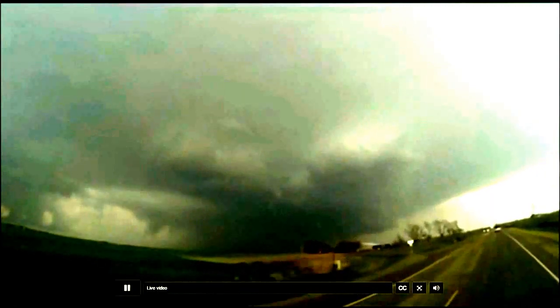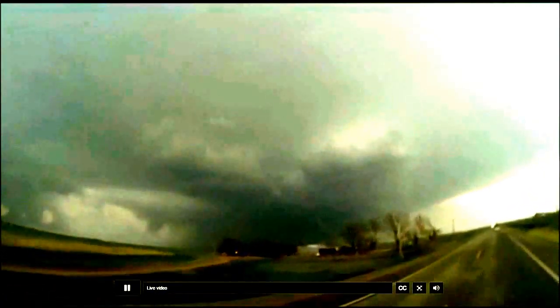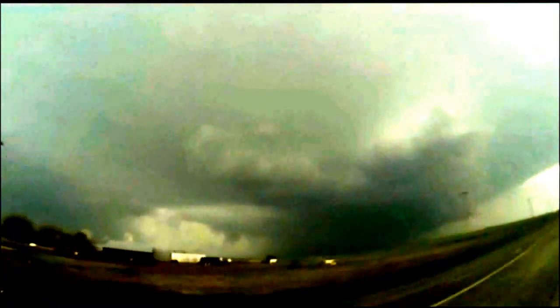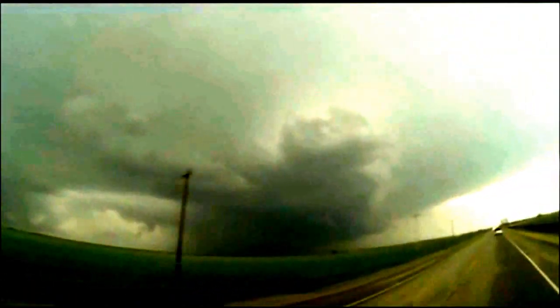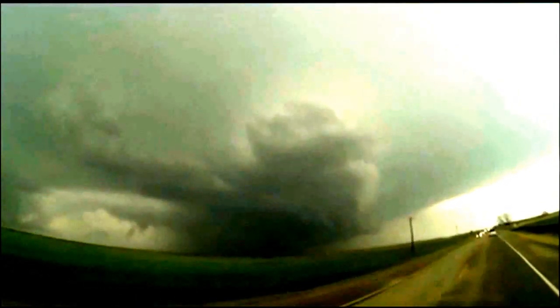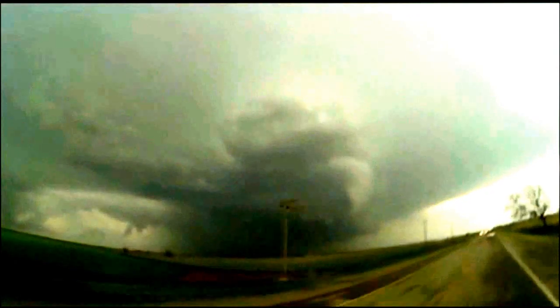We're going to come in on the back side of it, which has kind of been our MO the whole time. There have been multiple areas, Dr. Forbes, which is kind of intriguing to me. Within the same storm, we get multiple rotations. We have one here straight ahead of us, and actually back to the south and west of that, we have another what looks to be a bit of a rotation — we wouldn't call it a funnel exactly. It's hard to figure out what to make of it. Are we just missing that upper-level forcing to get enough shear in the atmosphere to get these supercells to rotate? I'm just not exactly sure what it's going to take to get these things to produce tornadoes.